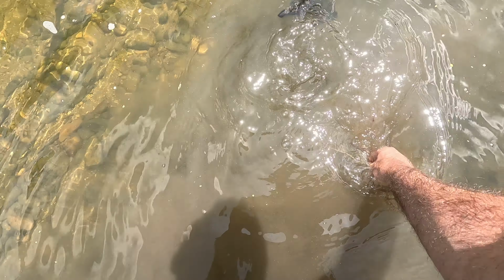But I don't have mine tied off right now, and the current is not too swift here, so I'm just leaving it to the side. I'm not walking way out into the middle of the creek, but that's a good way to have quick access to your minnows. But I'm gonna cast right back into that same spot again, because as soon as the minnow hit the water almost, it was right away. Whoa, did you guys see that? That was crazy. A fish just came up and tried to slam it.